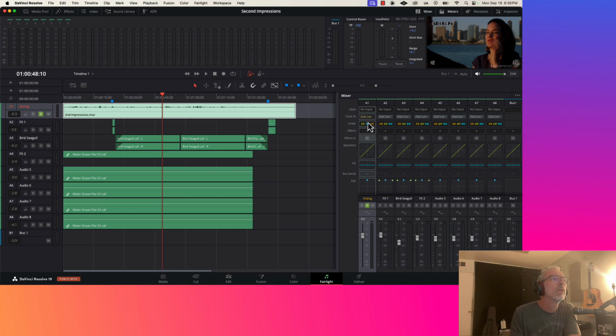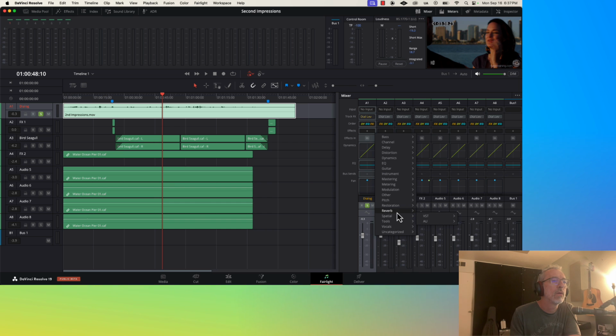Okay, so I don't see the basic gain tool. Let's find that. Reverb restoration. Nope. Trying to remember where this is. Guess they don't have a gain.